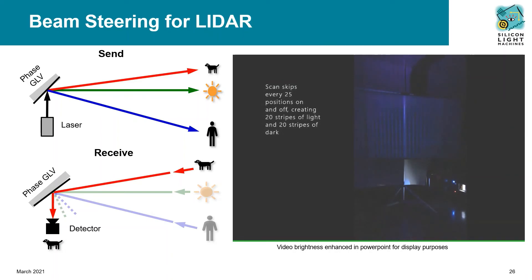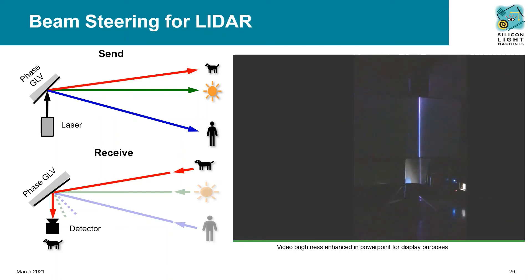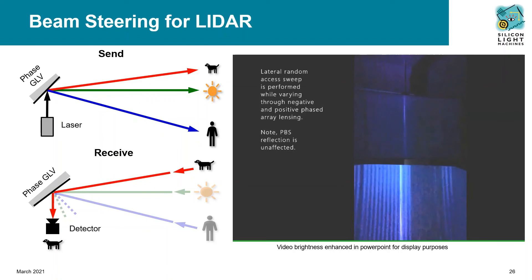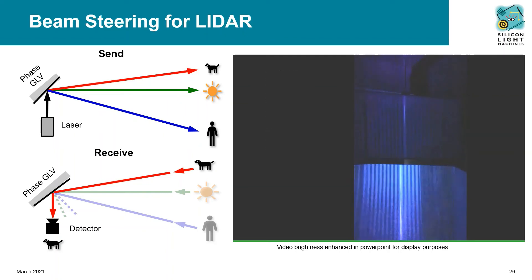Point-to-point speed is agnostic of angular distance, as the ribbons are moving a couple hundred nanometers at most. Here we see the full scan slowed down; the diffraction orders are not blocked for this demonstration. For depth scanning, note that the bottom closer screen is in focus at a different time than the farther screen. The application of beam scanning for LiDAR is especially exciting, as the phased GLV allows for very narrow ribbons for high diffraction angles. The reflective nature of the devices also means it may be used for both send and receive — collected light can be directed by the GLV to the detector, with unwanted light directed away.